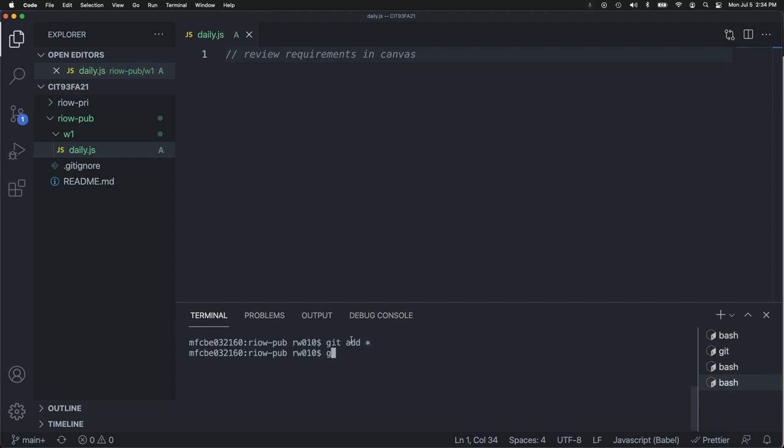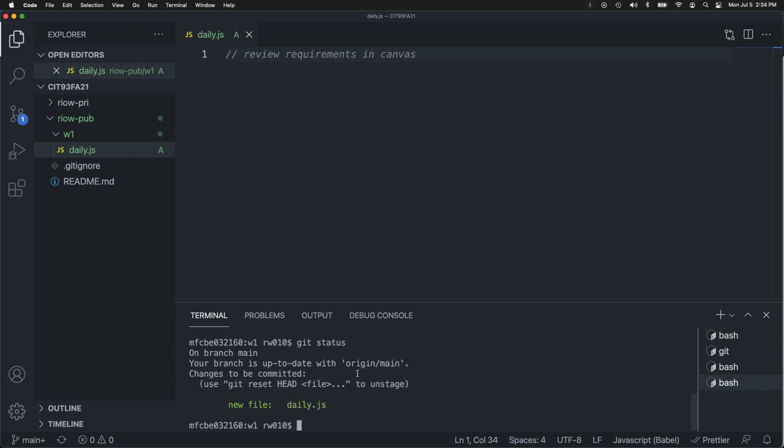Good. So instead of just doing git add, notice here if I do ls, my current directory in the terminal is actually at the root of my public, and I didn't actually have to be in the directory called week one. Okay, to do the git add star. That is one difference between doing the git version control on the git ignore versus other things.